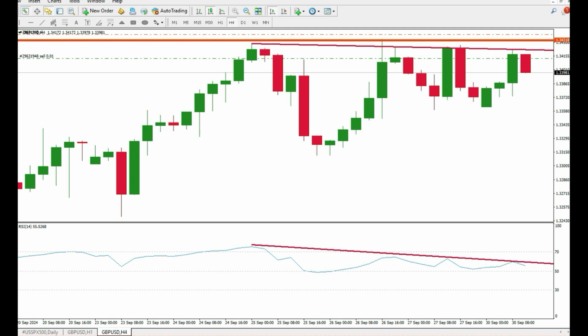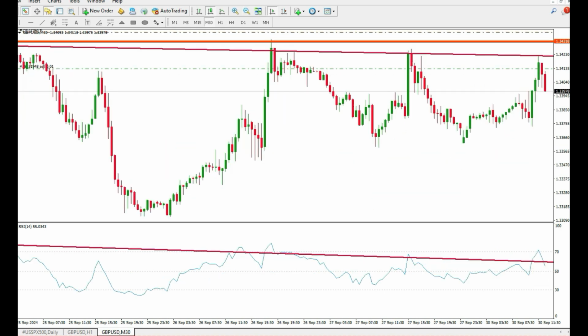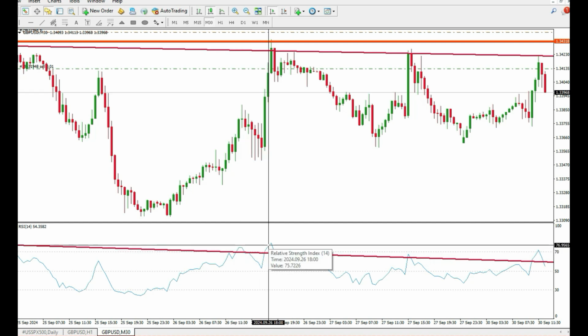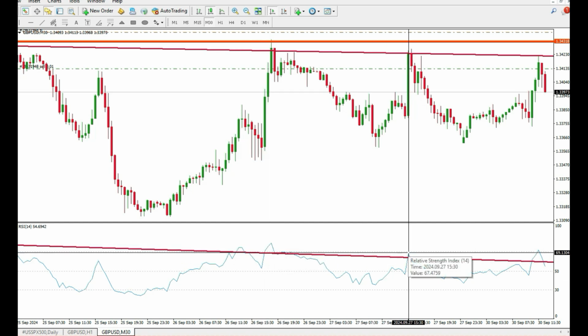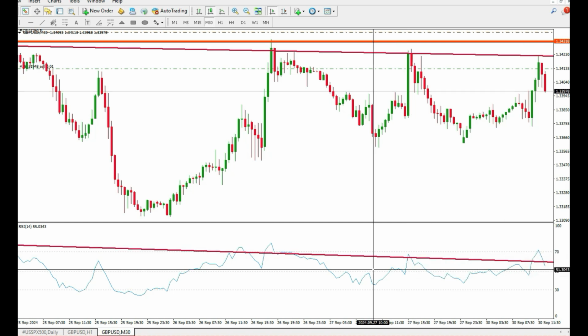I know the trend is bullish and it's a clear bullish trend, but on the oscillator we see that price is lower and lower every single day, even though we see a bullish trend on the chart. So we have a classical divergence in this case. On a 30-minute chart, today we again reached the 70 level. You see the 70 level on Thursday, almost on Friday, and today again, and every single time there was rejection.